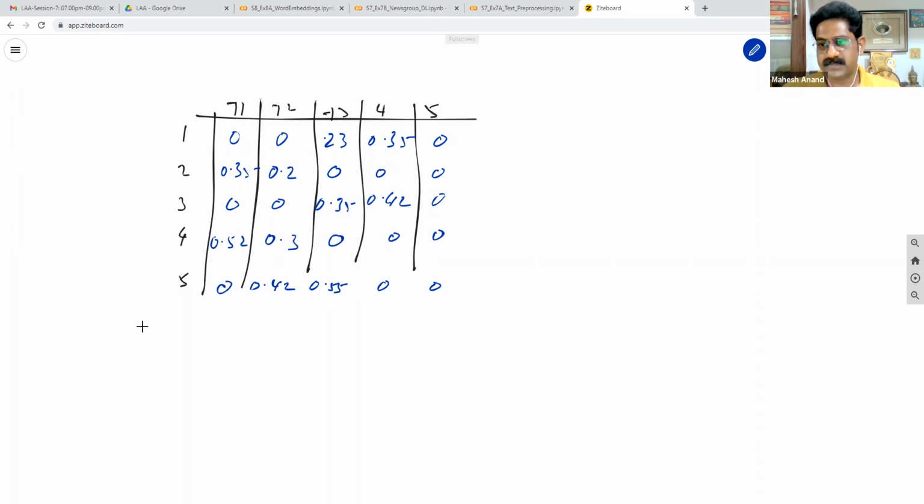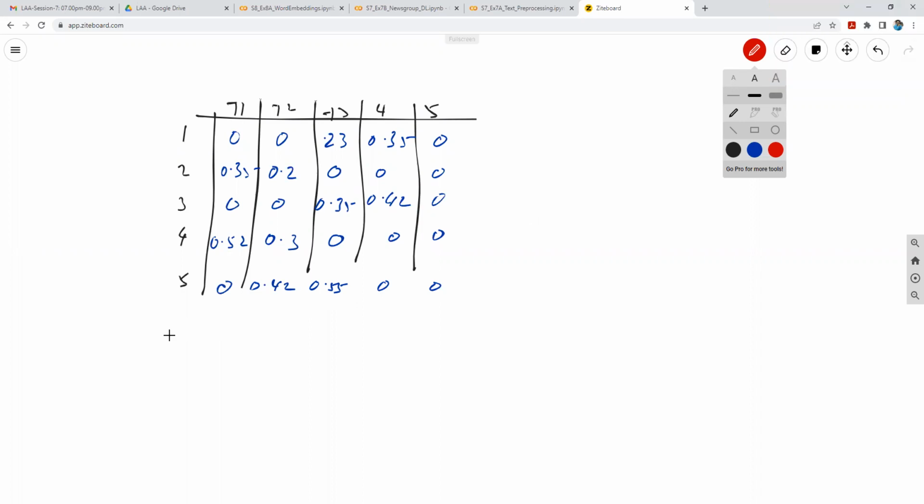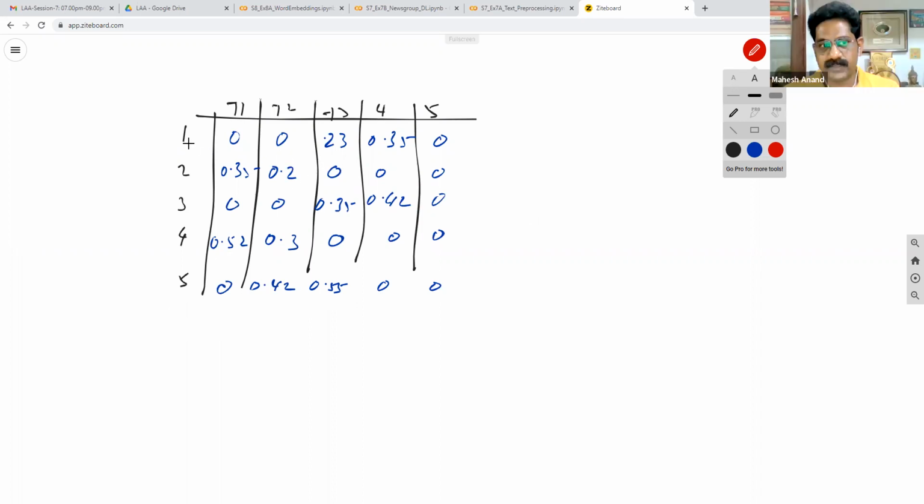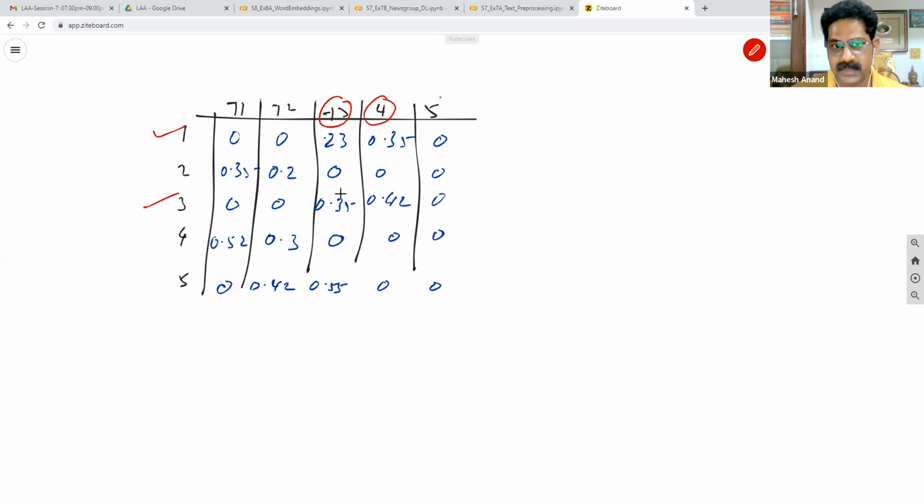If I ask you which 2 products are similar, you can easily tell. First and third, obviously, because the first and third products are described using token number 3 and token number 4, though the scores are slightly different. Visually you observe this and tell, but how will the computer understand that first and third are similar? To make the computer understand, what should I do?